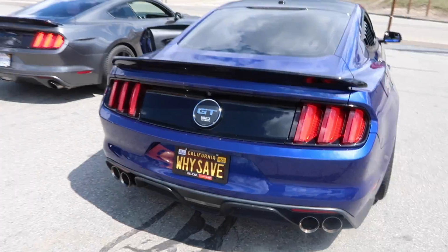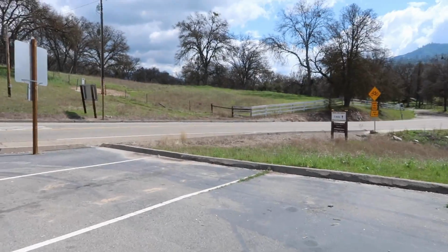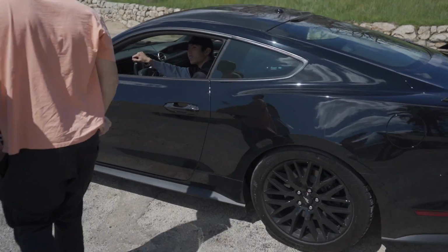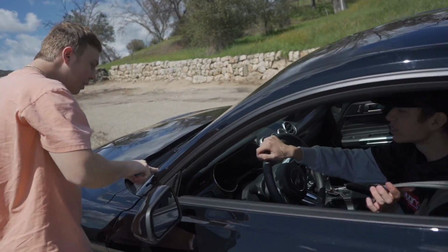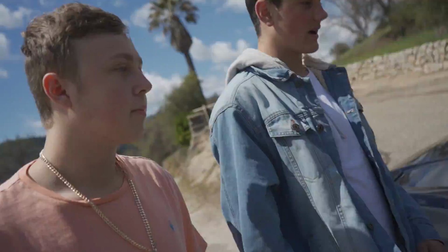Lambo, got the 5.0s right here posted up. And we're about to head up this road right here. Hopefully we get some cool little roller shots with the other camera, and we'll see you guys in a bit. Now this is pretty sick, that's a nice view. How did the 5.0 perform? Oh, that just happened? Yeah. No contact, bro.